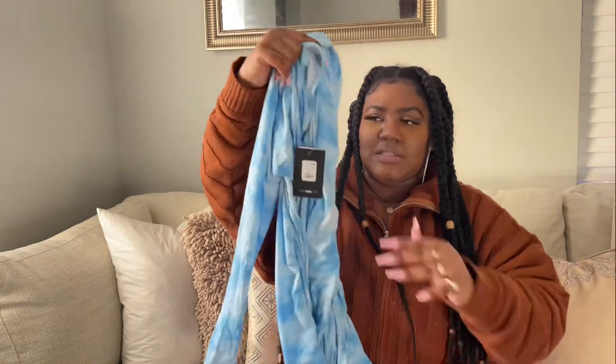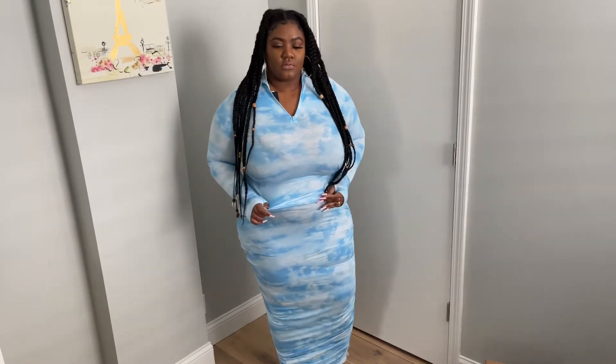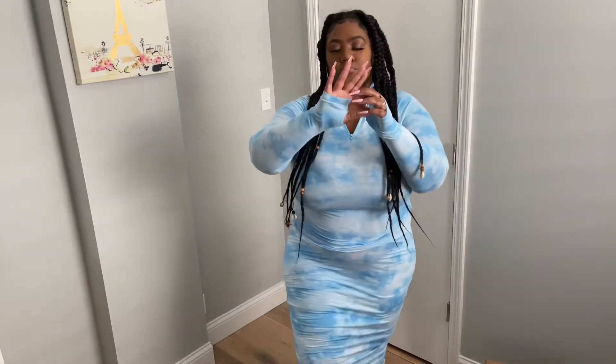It's this blue tie-dye dress — it's called the 'Want to Be Me Tie-Dye Maxi Dress' and I got it in an extra large. It zips up in the front, though the tag is also on the front next to the zipper. Another thing I like is it has little cut-outs for your thumbs, which is cute. It's stretchy but still fit me a little tight. You can pair it with heels or Air Forces — this is more of a park or picnic dress for me.